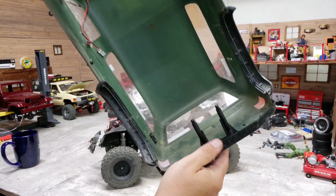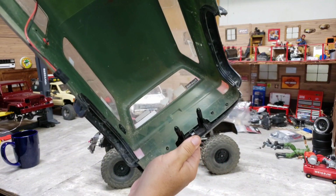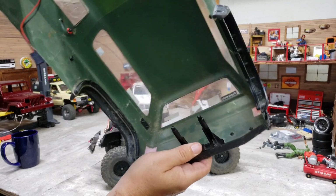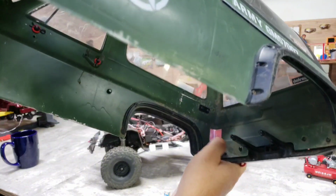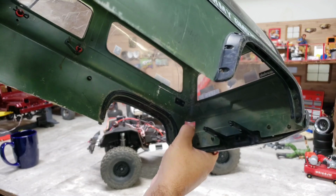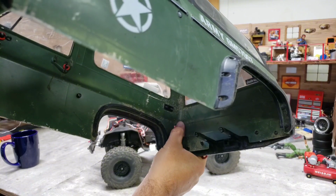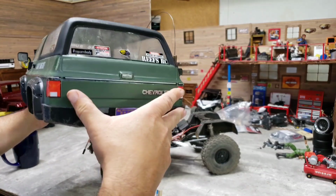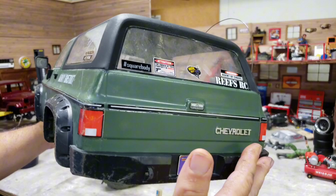Like I said, this is your rear mount right here to slide your body in. I'm not a huge fan of it, but it does work. And believe it or not, the body ain't cracked or nothing. When you put the body pins in here, you can actually pull from this. You'd be surprised. They do give you a provision in the kits. I've looked it up. That kind of snaps over here, and then I think it's 3mm red LEDs and it'll glow through your sticker. I didn't get that stuff when I got this used. There's actually a grooved out spot right here. But I'm going to try to cut these out and put the Traxxas Blazer lights in there to make it a little better. And I might put the Traxxas sticker thing over the back here. I don't know. I'll have to investigate what the Blazers actually look like.